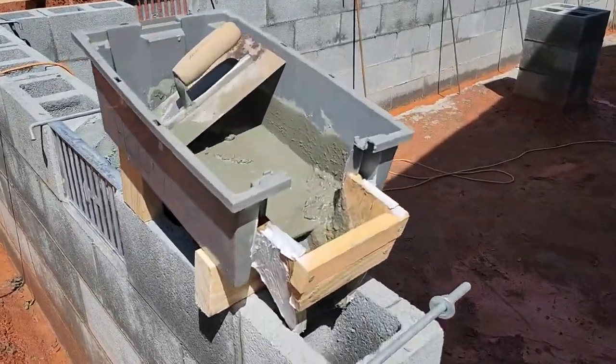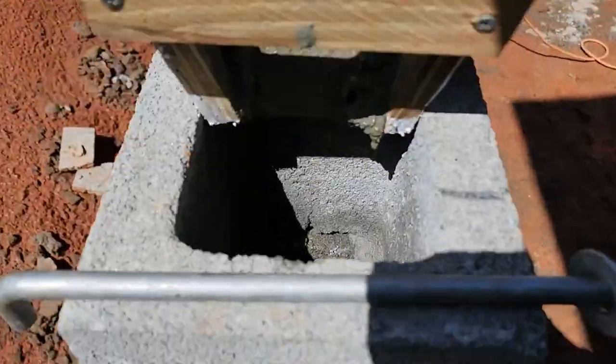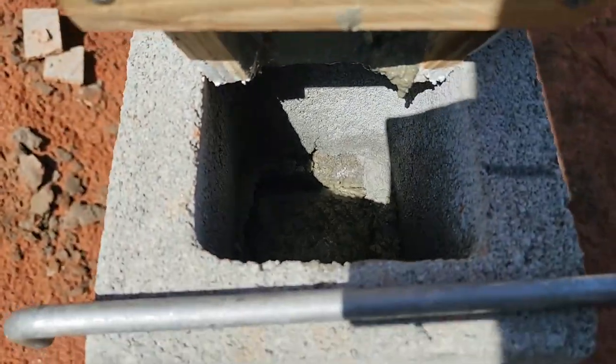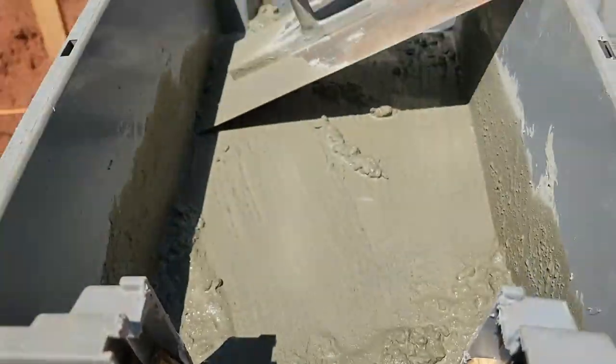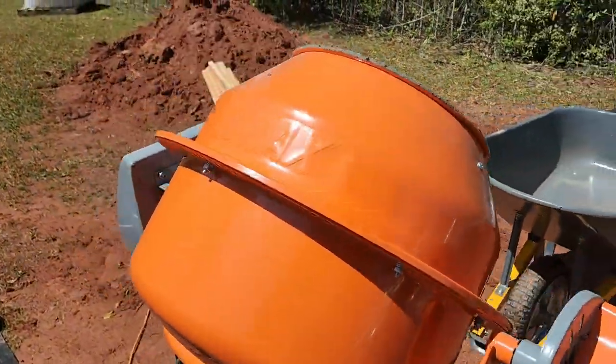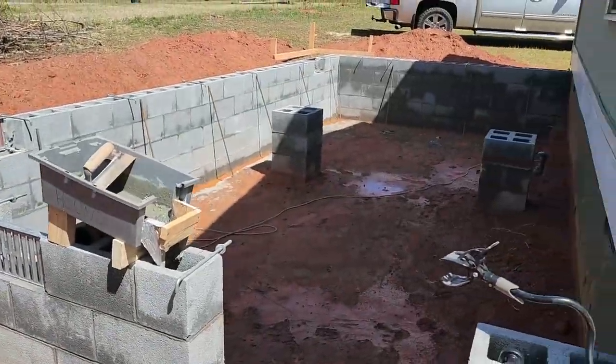Alright, I'd say that was a success. The little bucket held pretty much a whole bag full, and it's pretty close to full. I just got to mush it around a little bit with a piece of rebar. I'm going to go ahead and mix up another bag, but all in all, I think the mixer is working pretty good. So we're going to go ahead and get the rest of this done, and we'll see what it looks like when it's finished.